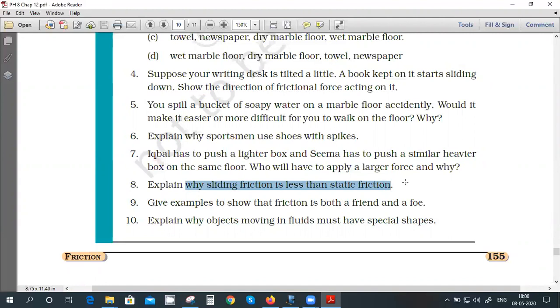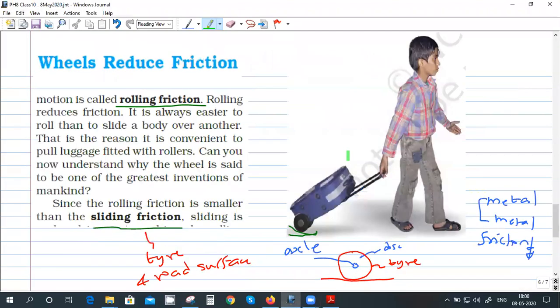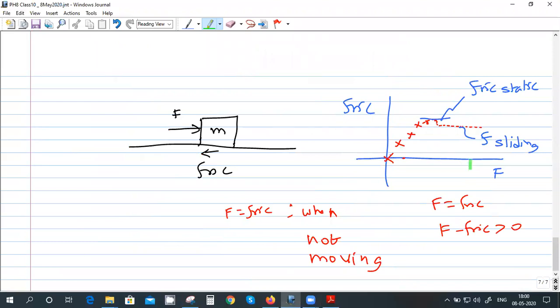The force needed to push a static or non-moving object is greater, but when an object is in motion, it's easier to push it and continue pushing it. So this is the explanation. Why this happens is just the nature of friction, but this difference is what makes it easier.